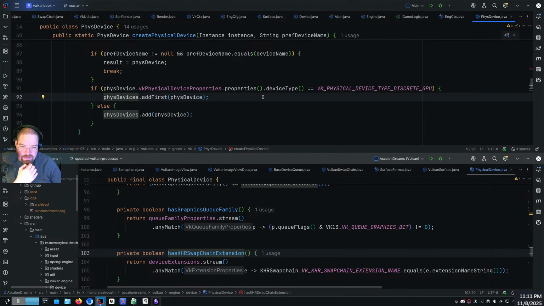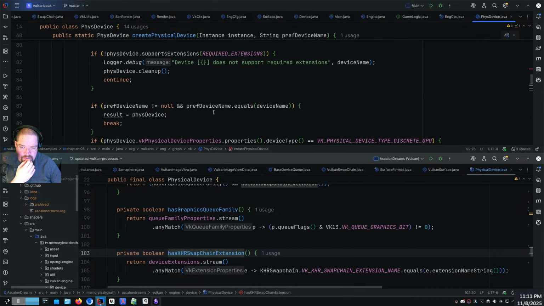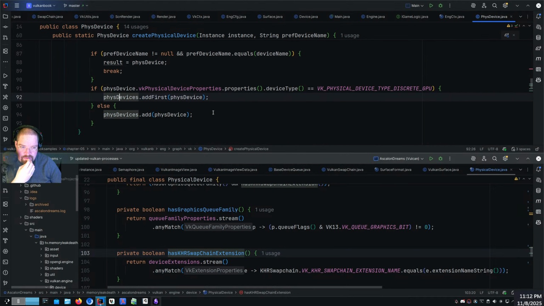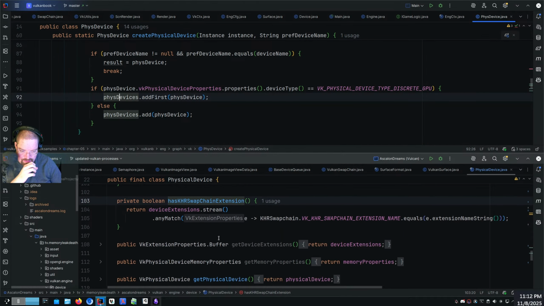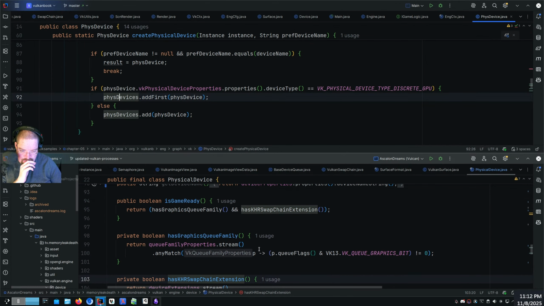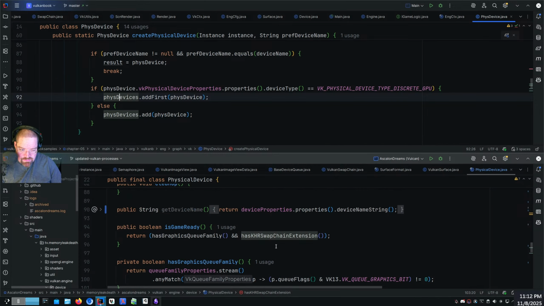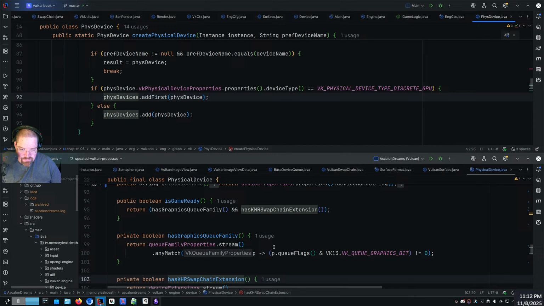Add that to first in the list. Which is probably what's going on. That's the one thing I missed. Because basically they bumped that up to the beginning of the list if it's got a discrete GPU device. Which is probably why I'm getting something that isn't working.